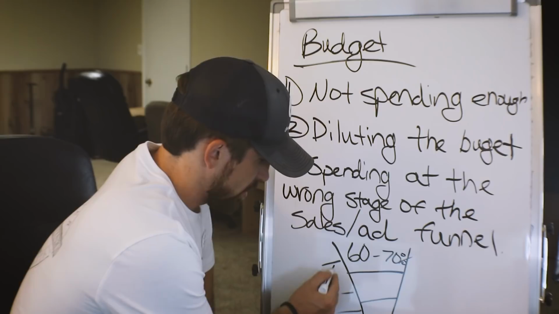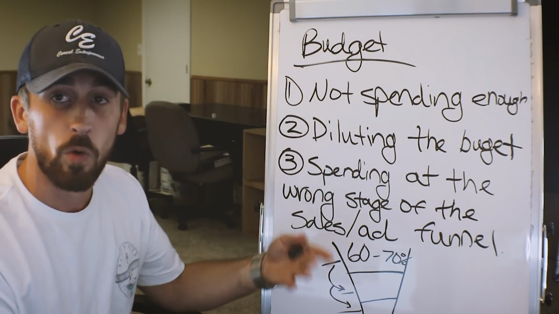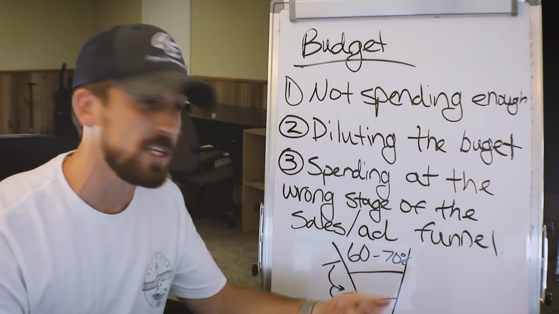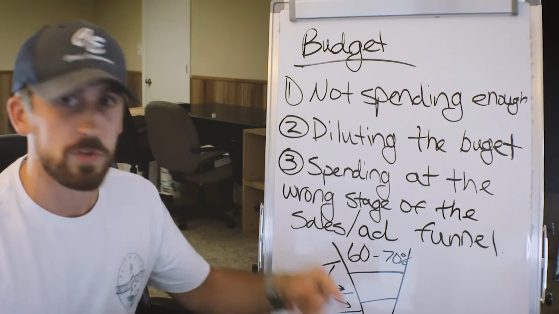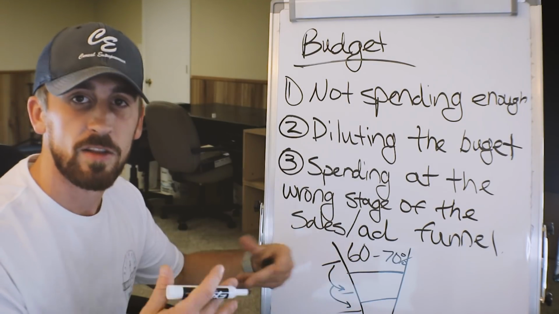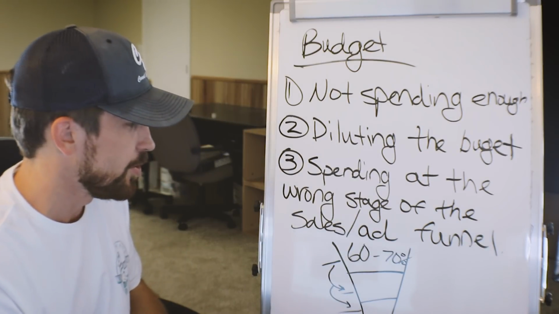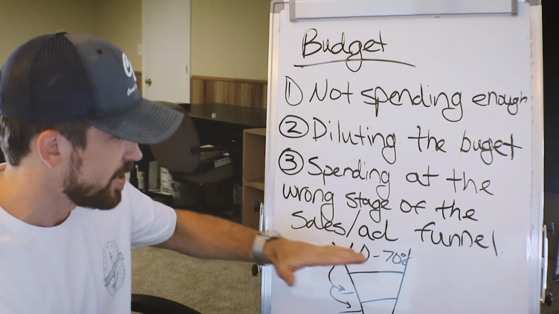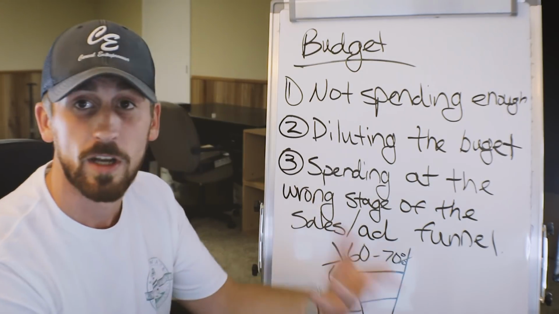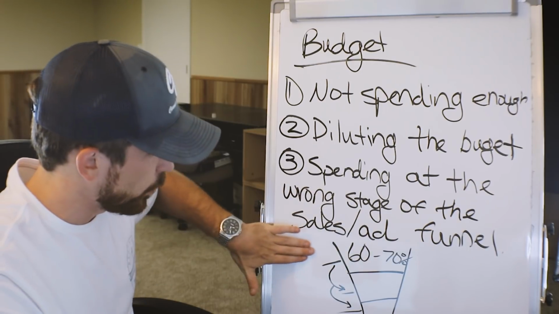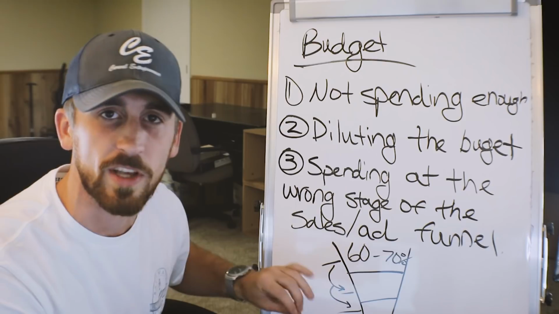Then the rest of your budget comes down to the consideration and conversion levels, and it decreases even more as it goes down. The reason why is because these audiences don't take as much money to get them to convert. Why? Because they're qualified. We've taken the process, like I explained earlier, to qualify those audiences. So we know that we need to spend more of our budget up front, bringing in new potential audiences or customers, so that we can get them through the rest of the sales funnel to convert. Ads are all a numbers game.